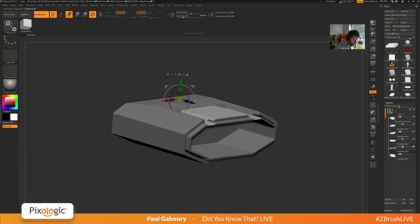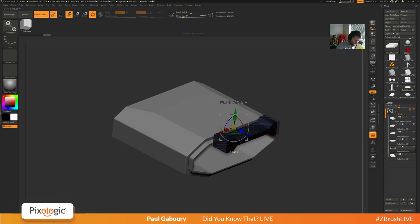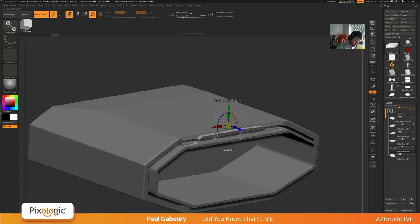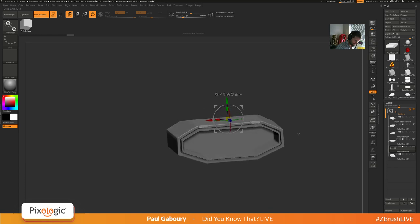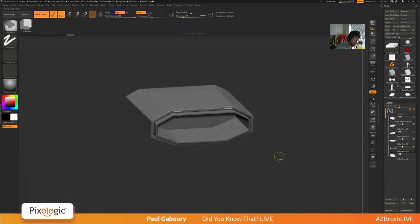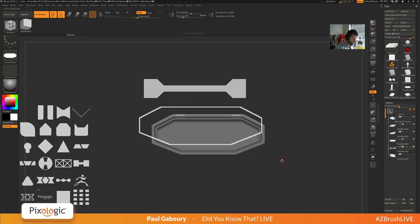Right? Because now I just want this to be little accent parts. So I'm just resizing this down because I only need it to be so deep, cutting into the surface. So I want something like that. Maybe like that. Right? So it's like happy little mistakes there. Happy little trees.